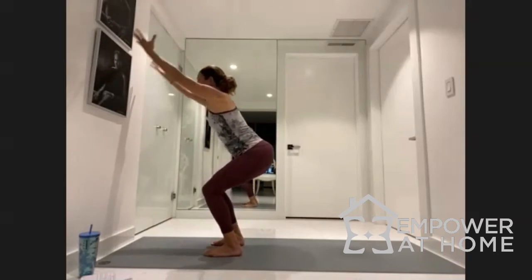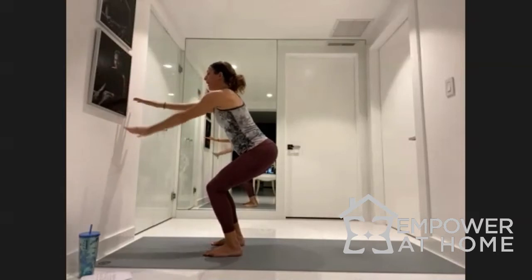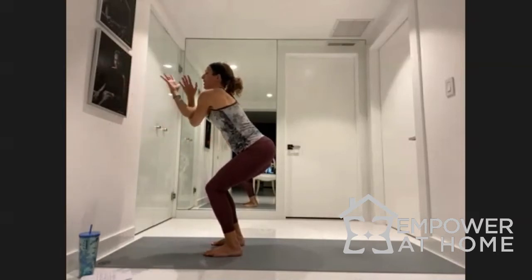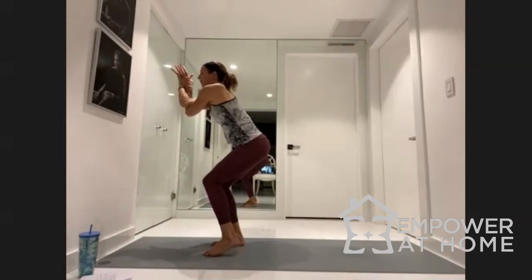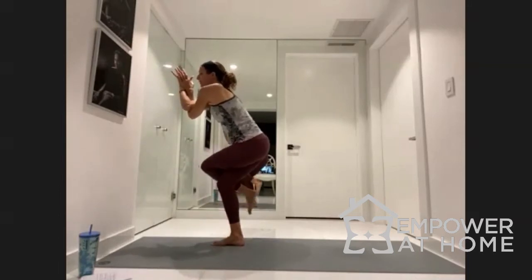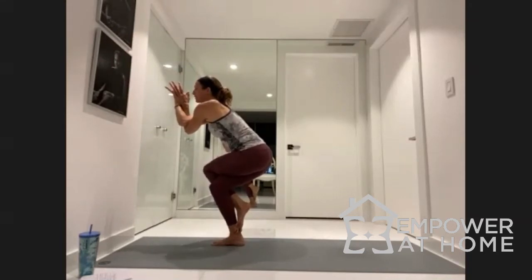Moving to eagle pose. Arms come out in front of you, palms face up. Wrap the left arm underneath the right. Backs of the hands can come together or the palms. If you want, you can also just grab opposite shoulders. Bring weight to the right foot. Lift the left leg up and over. Stay low. The lower your center of gravity, the easier it is to balance.